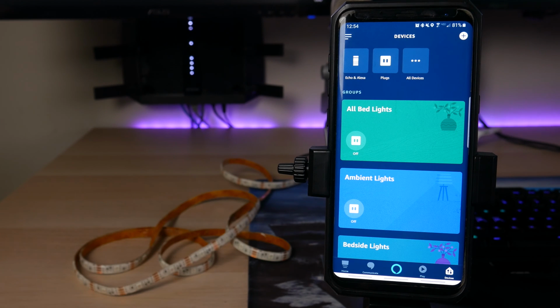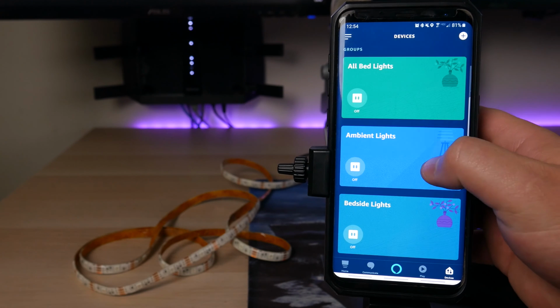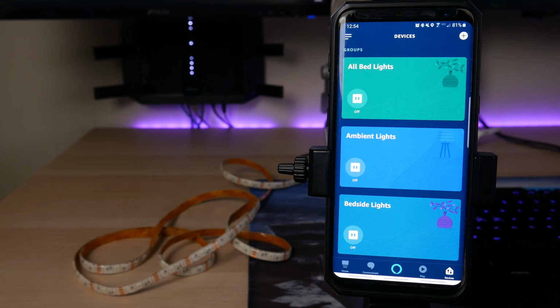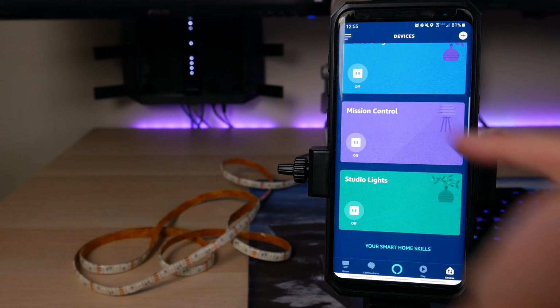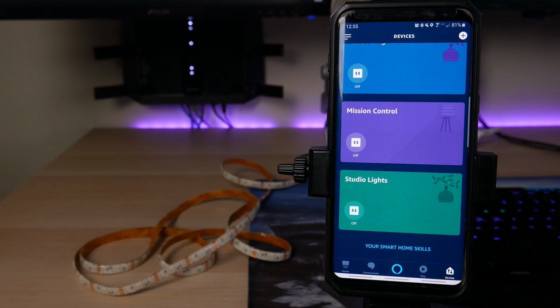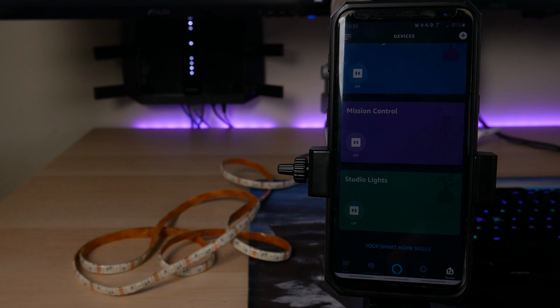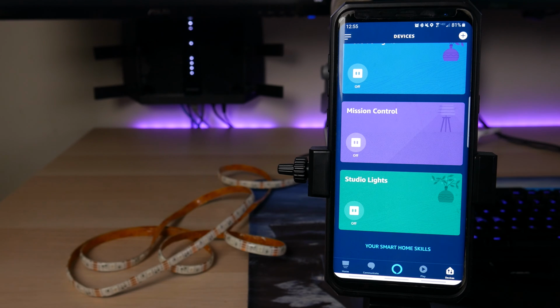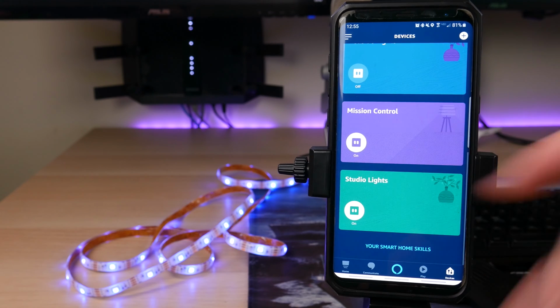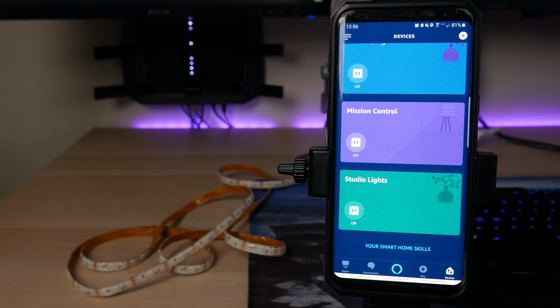Once you've clicked save on the group, you're going to get a little banner at the top, and it's going to take you back to the group list. Of course, if this is your first group, you're only going to have the one group listed in there. So when you go ahead and ask her to turn the device on or off, you're going to use the group name unless you want to specifically turn on one light. Or you can use the little toggle switch icon right here. If you see where it says on, you can click on that. It'll turn them on. And then, of course, you can go ahead and click it again to turn them right back off.